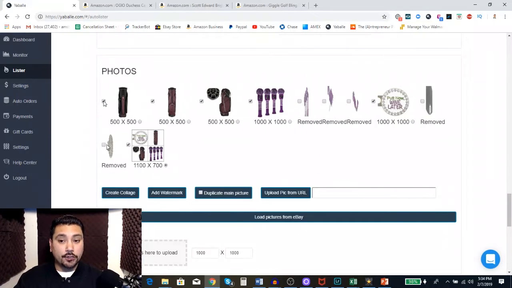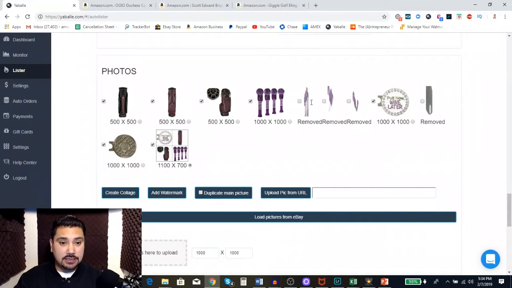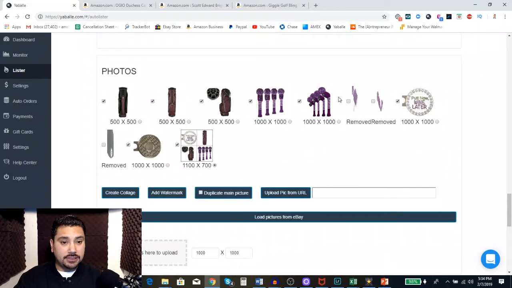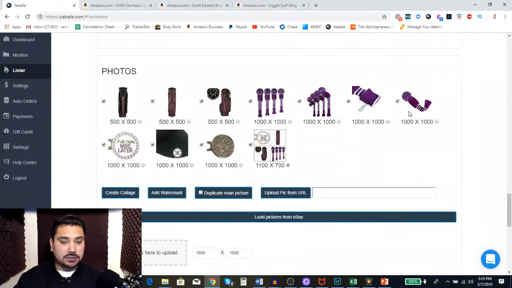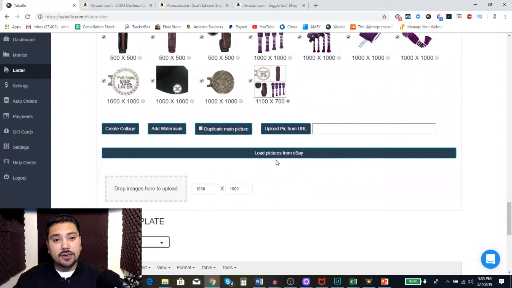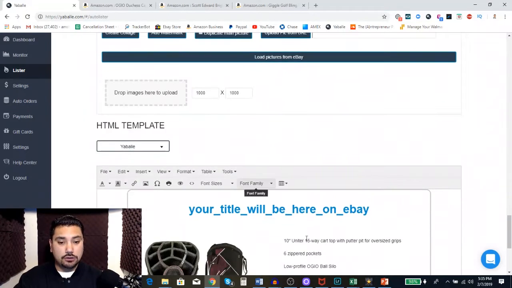So now we're going to go back and we're going to reselect these pictures, obviously to make sure that they make the listing. Okay. Let's see. Everything is selected. We've got our collage picture along with it being the main default. So now that we've got the pictures taken care of, we've got the bundles actually up in the listing itself.